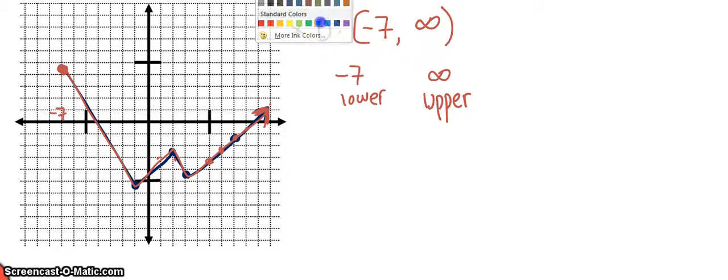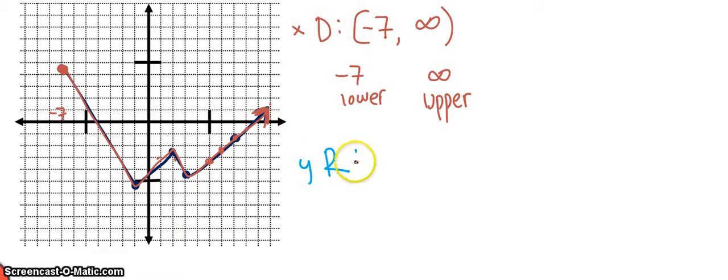Range is very similar, but we're talking about our y values. So I want to figure out what my lower bound is and what my upper bound is for my y values. What's the lowest y value I'm using, and what's the highest y value I'm using? Let's start with the lowest, or the lower bound. What's the lowest point this graph goes to? Is there any y value that's, say, at -10 down here? No, there isn't. There's no red line that goes that low. The lowest point we see is this blue point here, which is where y is -1, 2, 3, 4, and 5. And that's included since it's part of the graph.